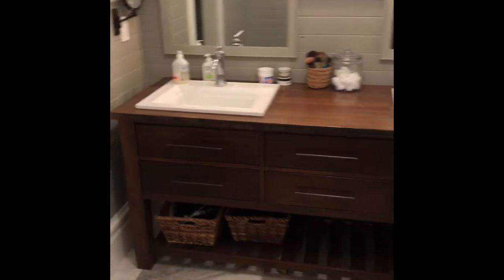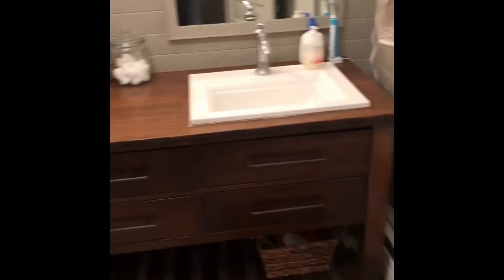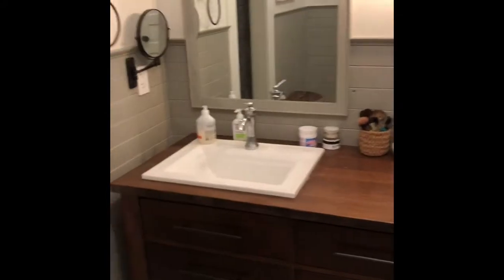All right, so this is the bathroom vanity that I built a couple of years back, all out of reclaimed oak from the house and then stained pretty dark. That's one of the things I liked about this: I made the drawers so that they fit around the plumbing. And so I tried to maximize as much space as I could up here, for towels and curling irons and stuff. I also did the window mirrors and stuff like that too.